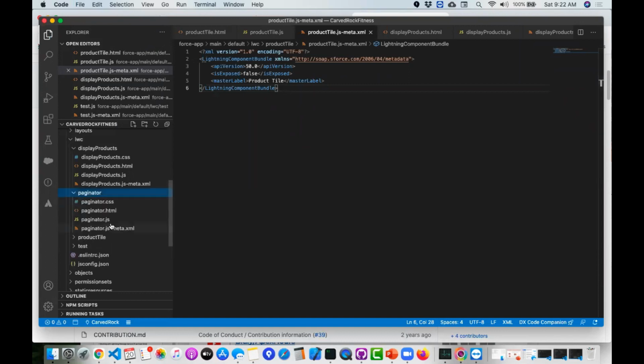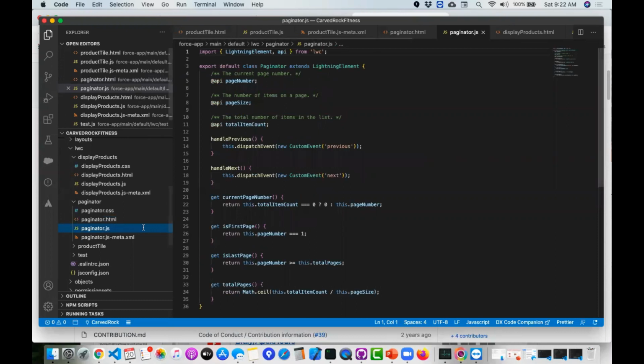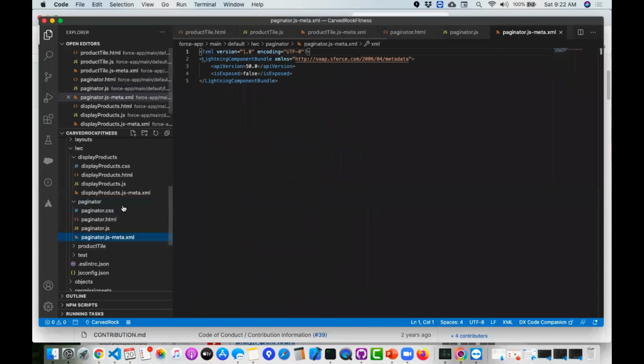And the Paginator component, I'm just going to briefly go over it too. This was borrowed completely directly from the e-bikes repo, as I said. It's a very efficient Paginator component, and I would really strongly urge you to work with it if you have any need to work with pagination within a Lightning Web component of your own, because it's been very well done, it's very efficient, and it handles things using a lot of best practices that are important to note. As you'll see here for this one, it is of course exposed, because there would be no need to have it exposed if it was not being used by another component or embedded within another component as a child.